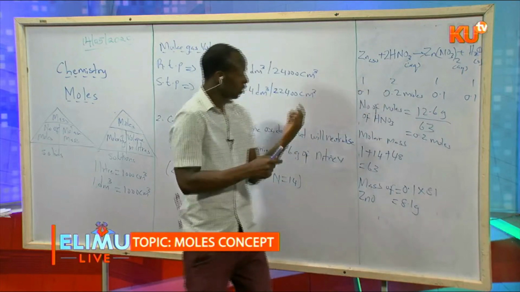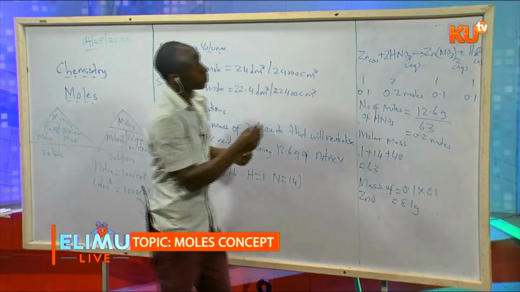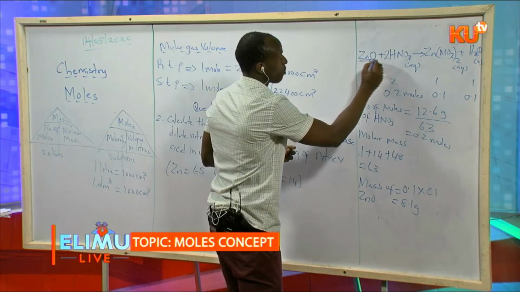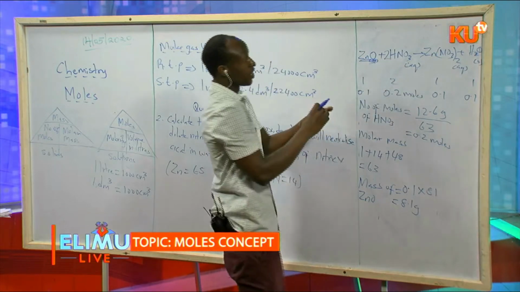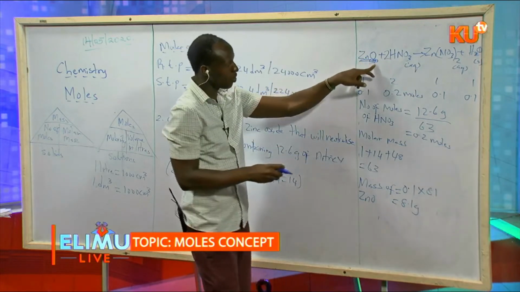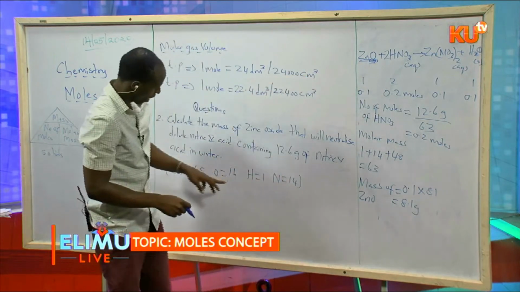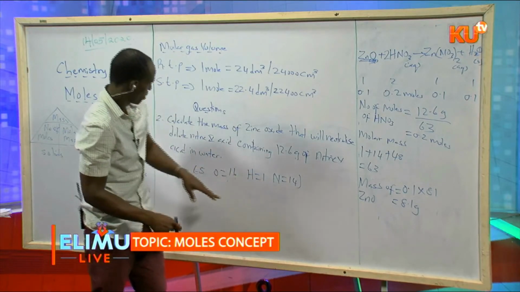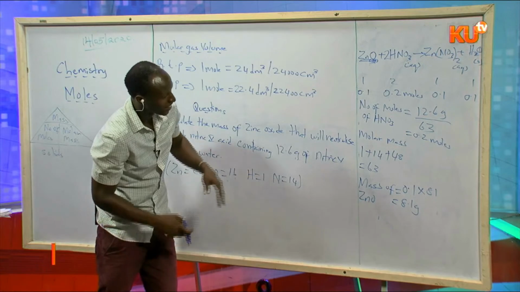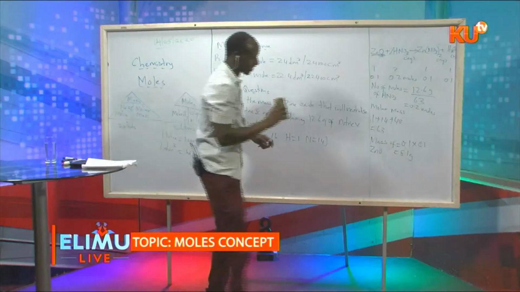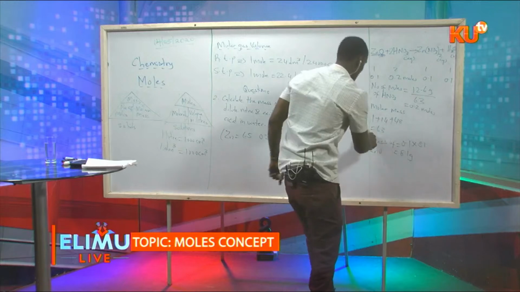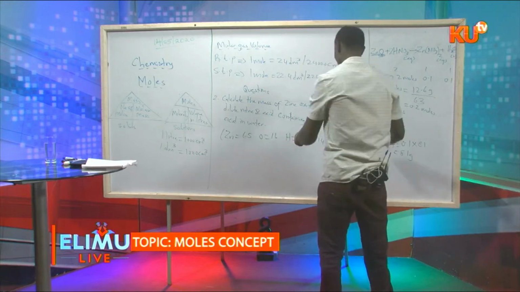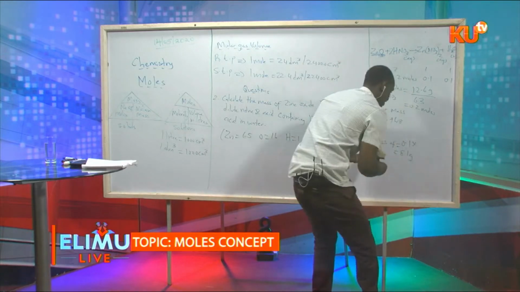The ratio helps you. Because you are interested in the mass of zinc oxide, sorry for this mistake. This was ZnO, zinc oxide. I hope you can correct it, though it doesn't affect our equation. We want the mass of zinc oxide. Sorry, I love to correct something small here. I hope you can help me. So we want the molar mass of zinc oxide, which is 65 plus 1. So here should be 66, not 81.